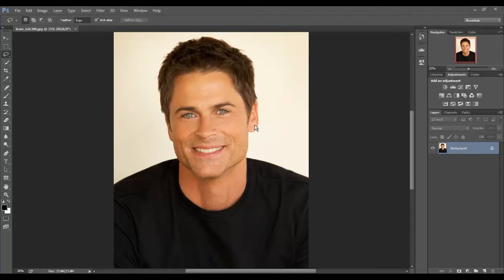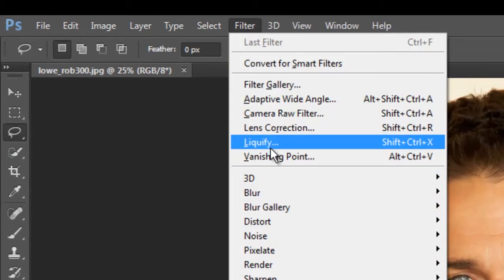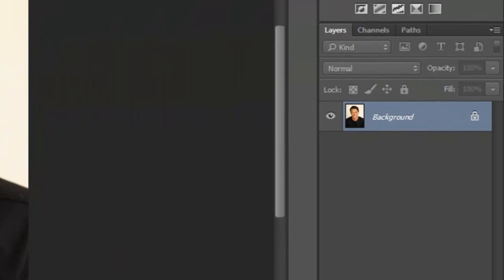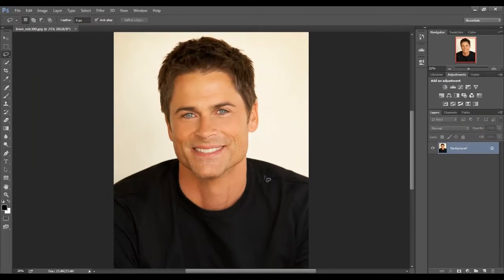What we're going to be doing in this video is creating our own different Rob Lowe's. There's hairy Rob Lowe, meathead Rob Lowe, and my favorite Rob Lowe, which was scrawny Rob Lowe, that one was gross. Yeah. That's the grossest one. Anyways, so now we're just going to be making our own Rob Lowe's. And the tools we're going to be using mostly are going to be the filter Liquify. We're going to be using that a lot. We're going to be using the selection tools, lasso, whatnot, different layers, and layer masks, and some soft brushes.